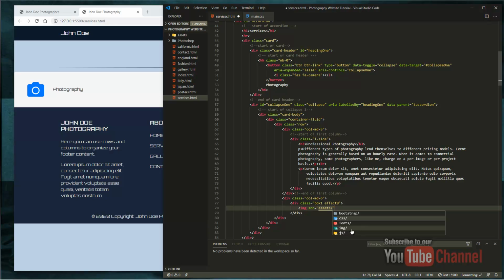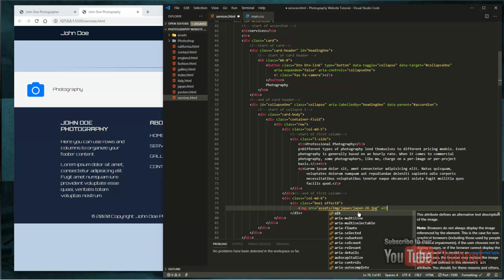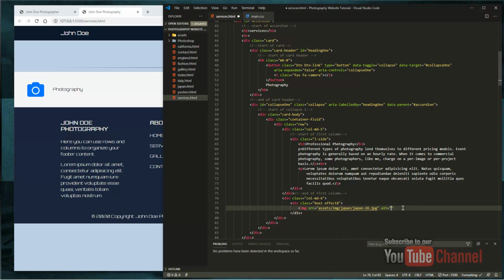Inside the assets, inside the image, Japan, and I think I got the last image here. And after that, we always have to give the alt, the alternative text. You can put something in there if you want to. I'm not going to put anything in there.